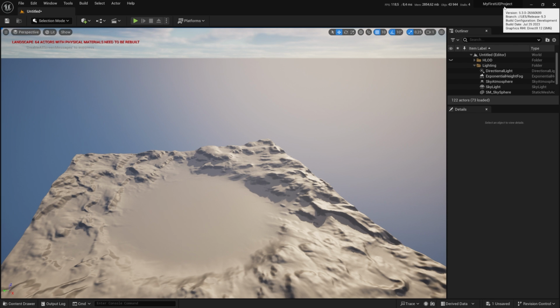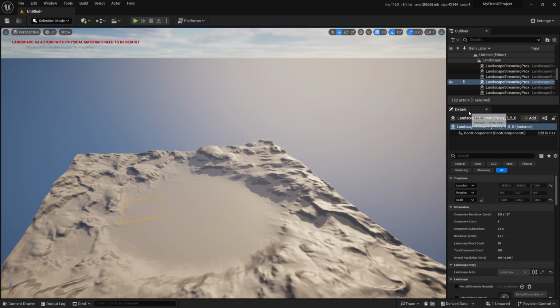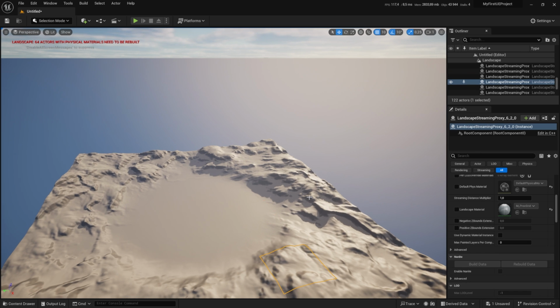At the right side we have the name of the project, and if we hover on top of it, we will see the version of the engine. Here we will see the outliner panel, where it shows every actor inside our level, and we will define what an actor is in a minute, don't worry about it. But pretty much everything that can be put inside a level is an actor. And if we click anything, either here or in our level, we will see that this detail panel gets filled up with options. And that's how we can edit most of our stuff in our level.